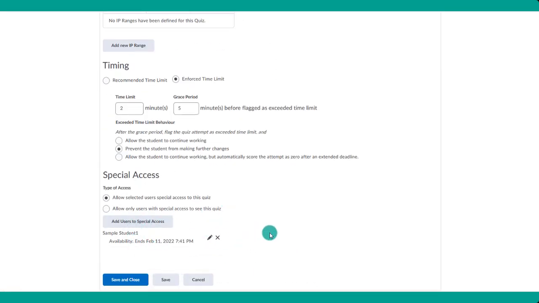So if you have a student who has an issue with their attempt and you want to reset it, there's actually two things you need to do. You need to reset the attempt, and then you need to give them special access if the window of time in which they can complete their quiz has already passed. So those are some of the main troubleshooting tips that you might use when working with Brightspace by D2L quizzes.